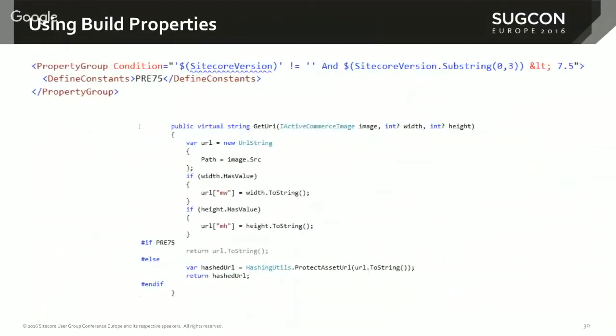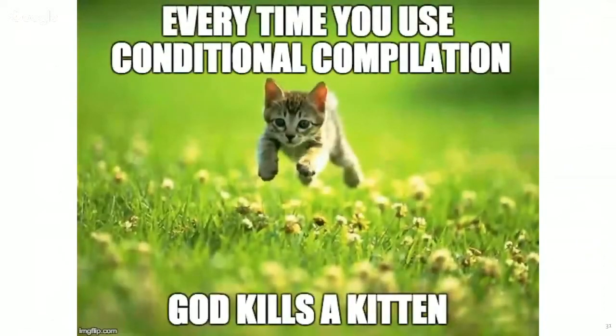This also allows us to define build constants based on the version of Sitecore and do some conditional compilation. In this case, we're dynamically adding a URL hash to an image URL for Sitecore 7.5 and greater. But of course, you don't really want to use conditional compilation that much. It's kind of ugly, and so ideally, as Sitecore PowerShell Extensions does a great job of, you put Sitecore's version-specific stuff into its own assembly, which with the right abstraction, we certainly should be doing ourselves rather than using conditional compilation.